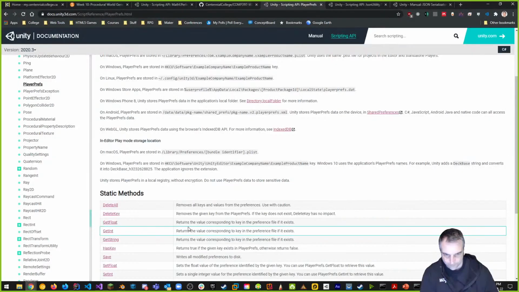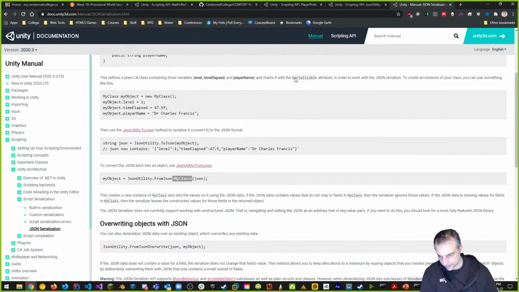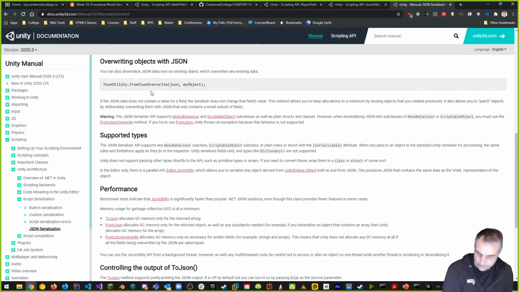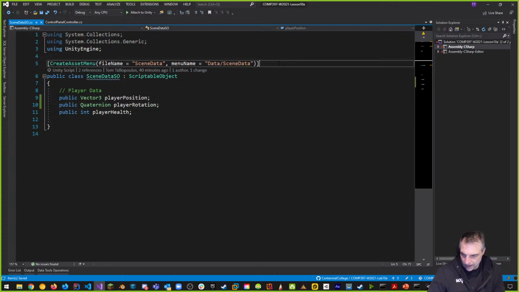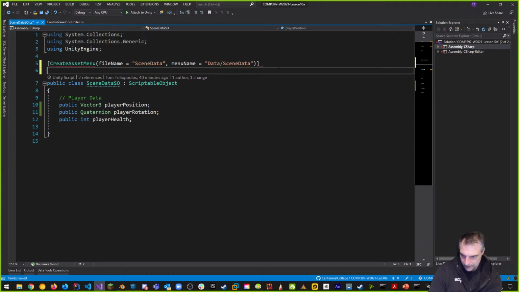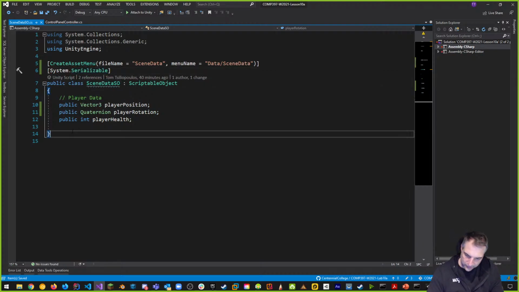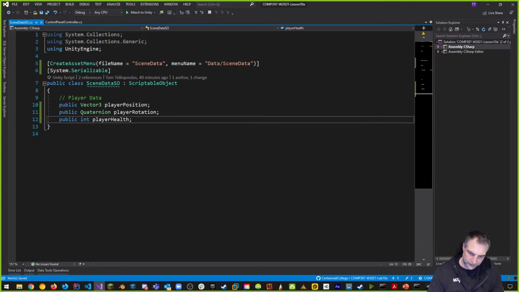If we look online, I'm just telling you how this works. Here's the type. It says supported types: the JSON API supports any MonoBehaviour subclass, ScriptableObject subclass, that's good, or plain class or struct with the Serializable attribute. This is an important piece. So it's something serializable. Let's make sure our thing is serializable as well. Even though it's this, I'm going to make this serializable just by putting a System.Serializable here. Let's see what happens. Will it accept it? System.Serializable. And it does, right? So this makes our class serializable. We're just telling it that this is serialized.